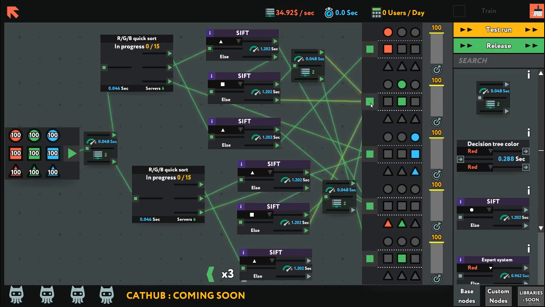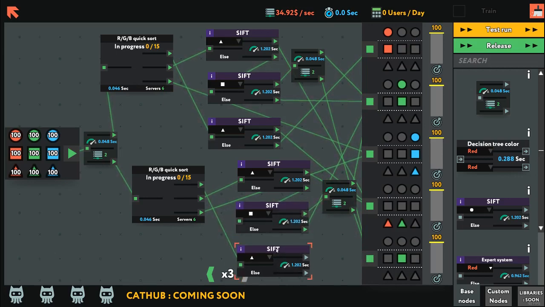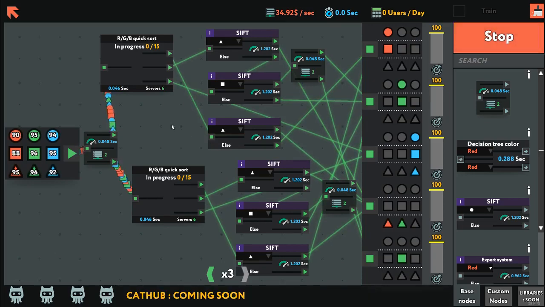Oh dear. Why are the things so hard to click nowadays? Okay, I think that is correct. This one, the red triangles, if it's a red triangle, go here. If it's not a red triangle, go there. Right. Let's test that again. Doing better.